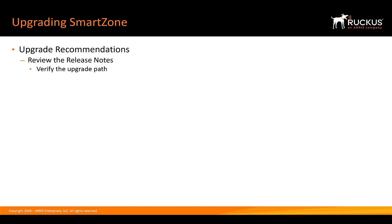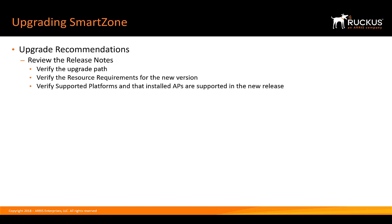Specifically, we're going to be able to verify the upgrade path that we're using and ensure that the version we're upgrading to can be upgraded to from the version we're currently running. Also, we can verify the resource requirements for the new version. Sometimes these requirements change, especially with virtual machines. We'll be able to verify supported platforms and that the installed APs are supported in the new release. We want to be sure that any access points we have connected to the controller will still be properly supported once the upgrade is complete.